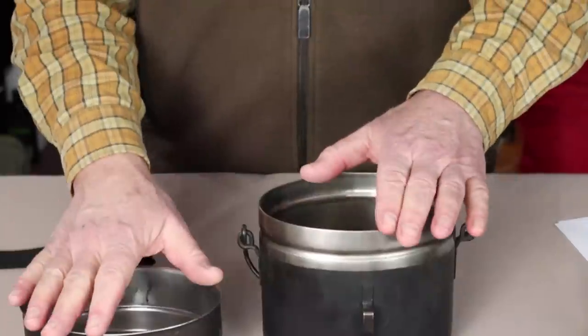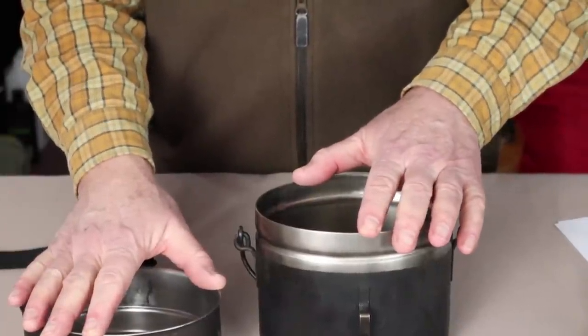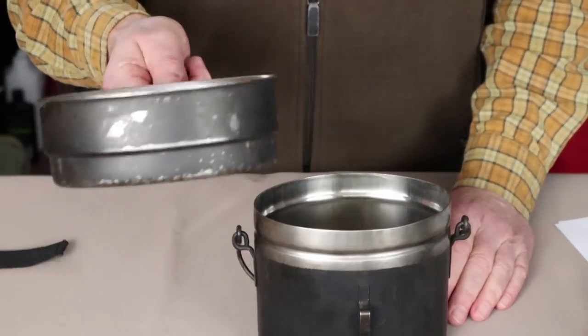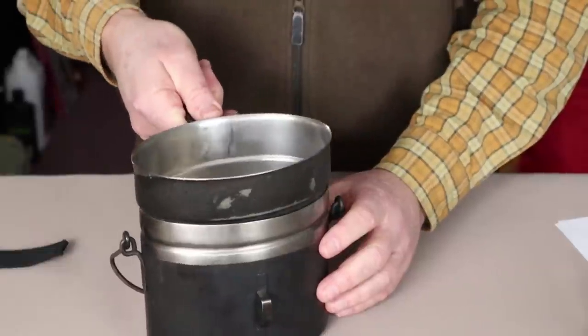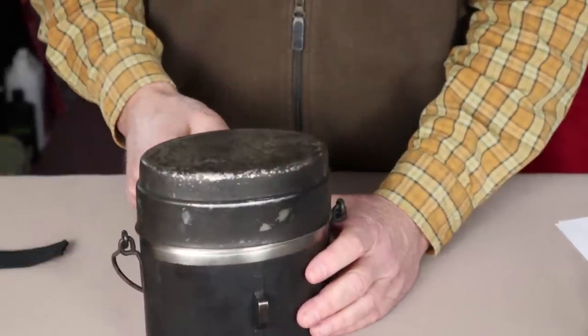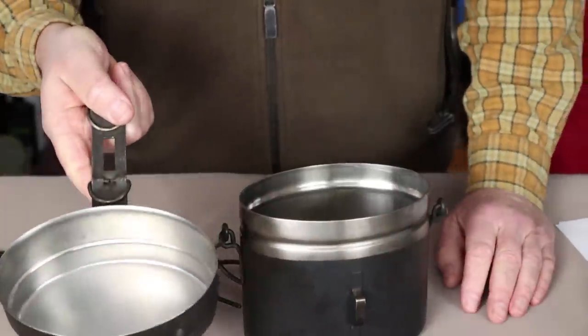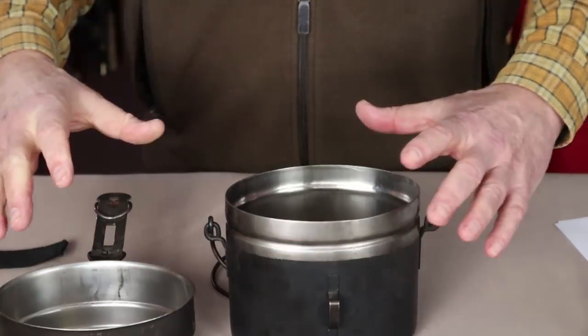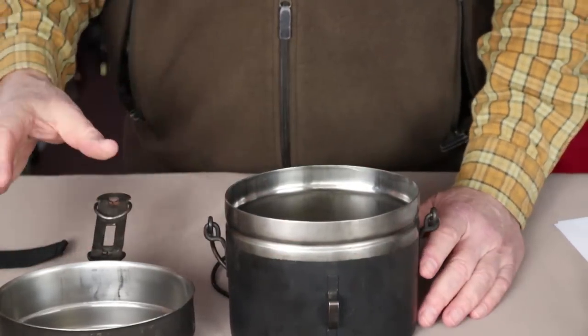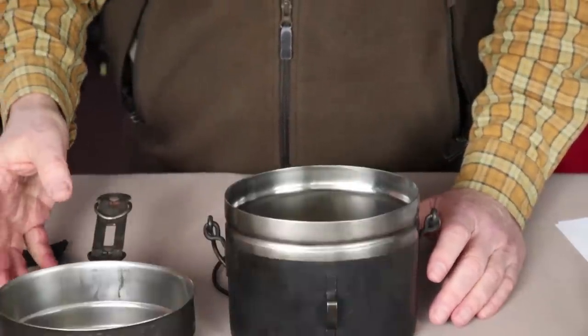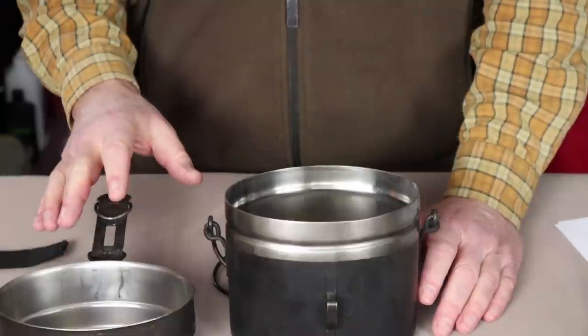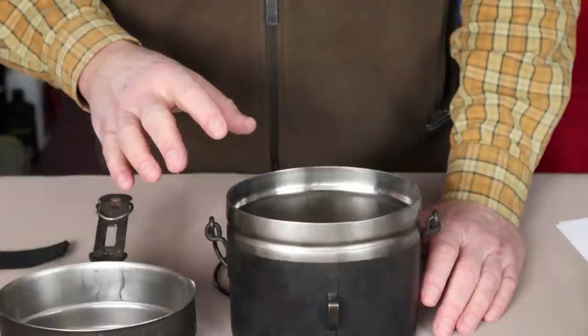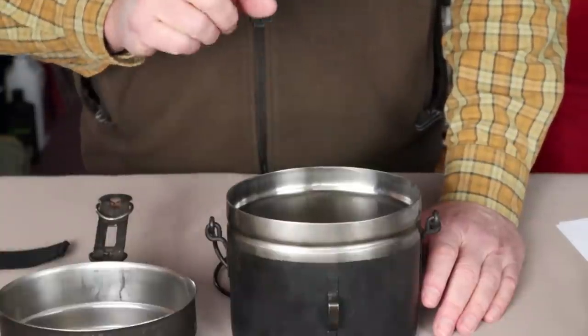And they came in at a combined weight of 1 pound, 5 ounces, or 608 grams. So yes, this is heavier by 10 ounces, but it is more compact. And that's one of the things that I want to point out, the design of it is such that this not only acts as the lid and it can be used in either upright like that or turned over like that either way, but it does act as a fry pan, as a bowl to eat out of, or as a coffee cup. So this is more compact in the sense that they go together as a system when compared with the Zebra and the 750 milliliter pot. Having said that, it is still 10 ounces heavier. So again, it depends on what you're willing to carry in terms of weight.